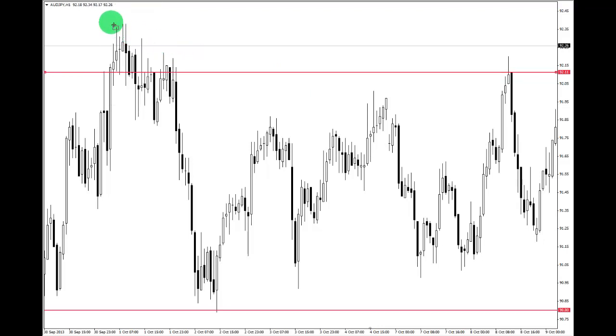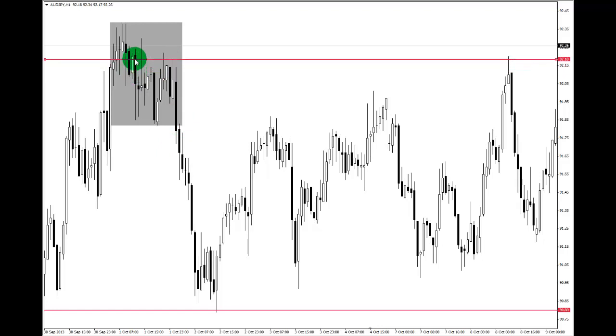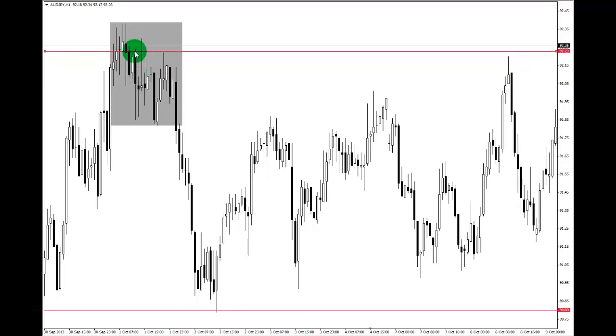If we're looking at this whole area up in here prior to the move where it breaks out of it, if we take our level and identify initially the first and lowest right in here. This is the lowest of the bullish candles prior to the move lower.